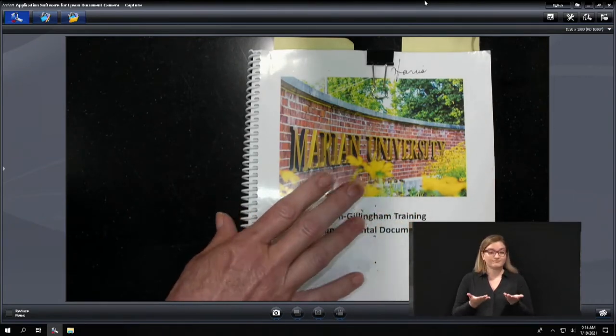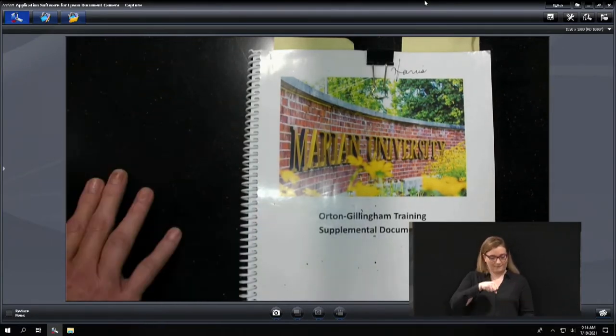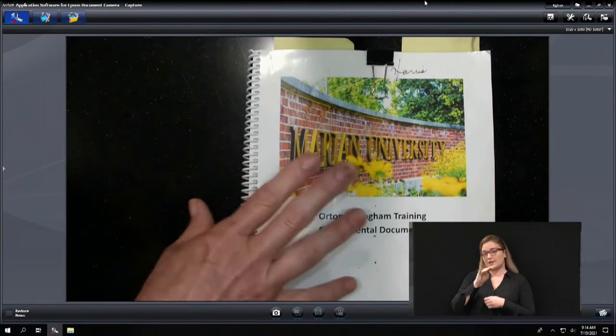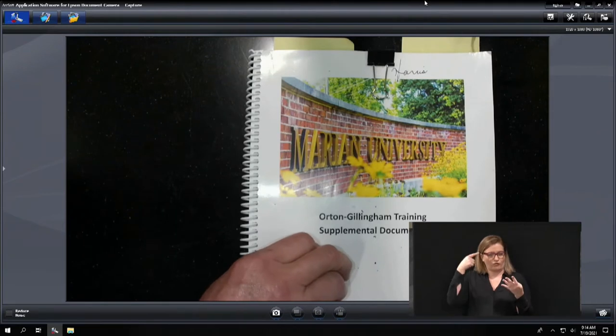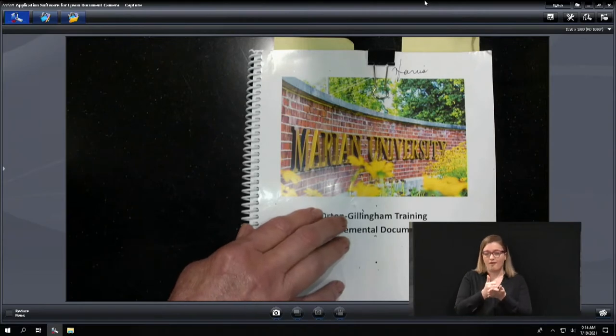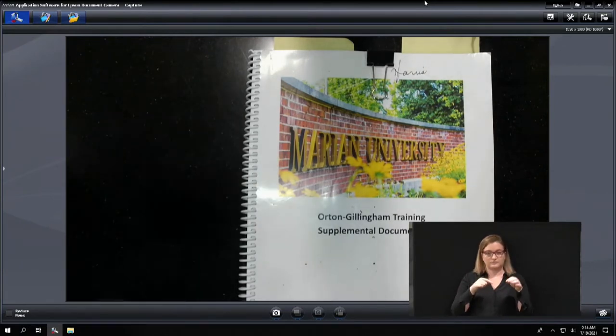And you noticed you had a few materials in there, manual types. Jamie and Lacey are going to go over the rest in the bag in just a minute, what's in the bag and what we use for what. But basically, this particular manual is a supplemental document manual. Think of it almost like worksheets. We used to hand out all of these extra documents, and it just got to be way too much to hand out. And then with all the virtual people, we just decided to put them all into a nice little notebook here.